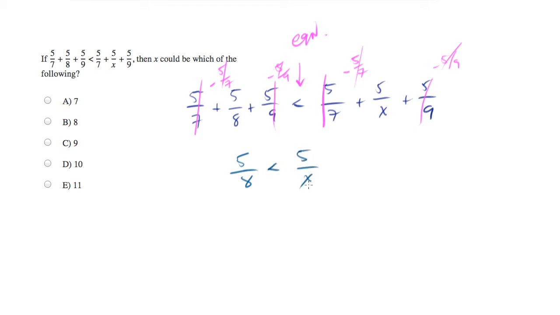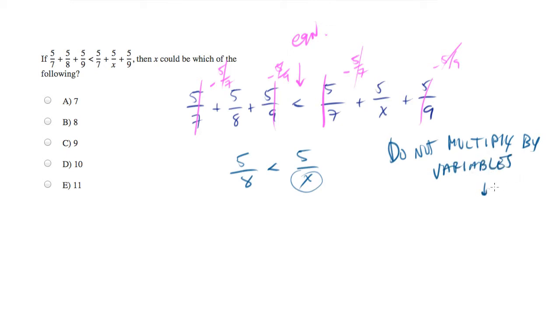Now, it's very tempting at this point to do another equation type thing, which is to multiply both sides by the variable x so we can get rid of these fractions. But be careful. This is a place where many people run into a trap. When you're dealing with inequalities, do not multiply by variables. Beware, your score will decrease. And why don't you do that?